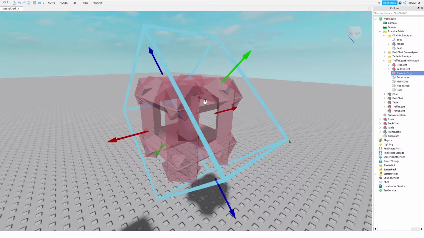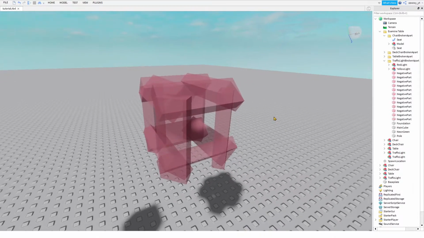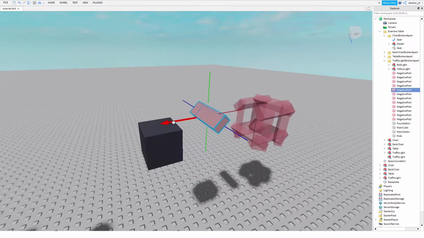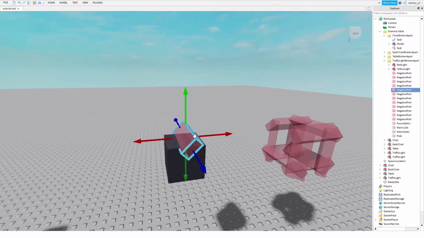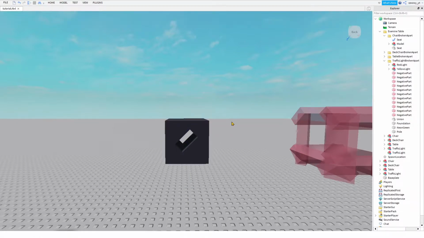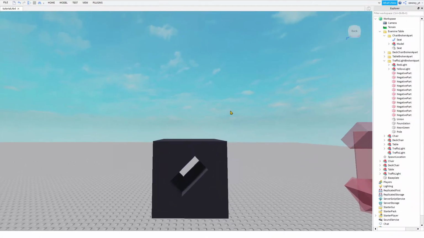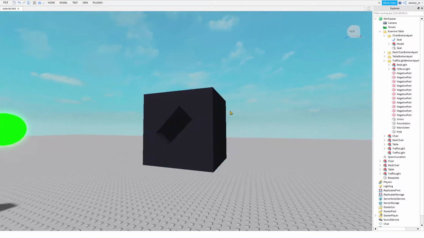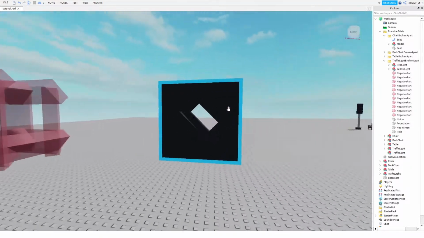I'm going to separate this even further, breaking it into 12 individual parts. I'm only going to take one of these parts and I'm going to put it inside of the box. The negative part will erase a portion of the box, leaving a hole in the middle, like this. So now you have a box with an awkward hole in the center.